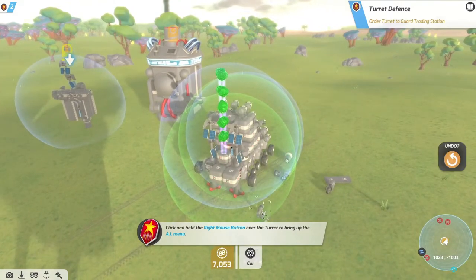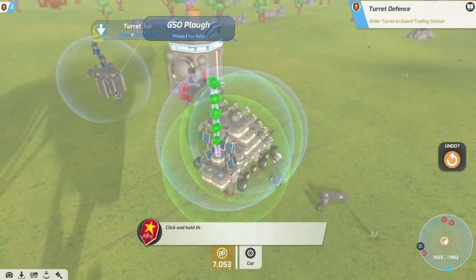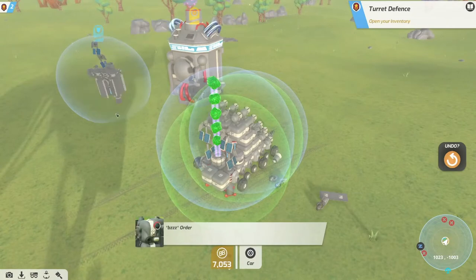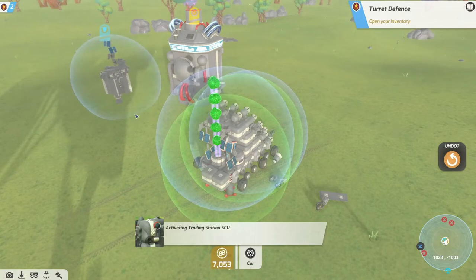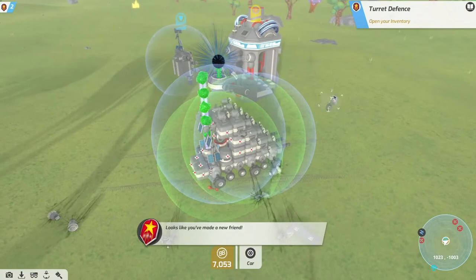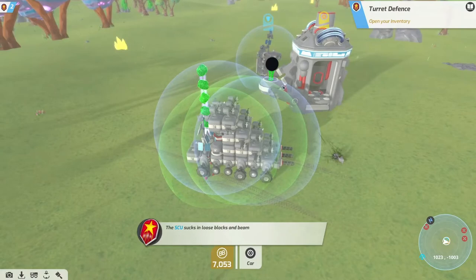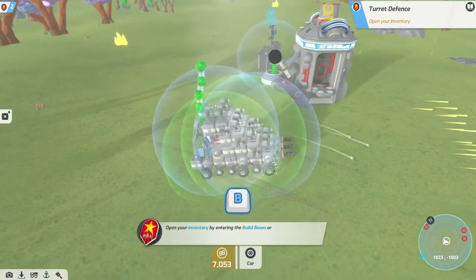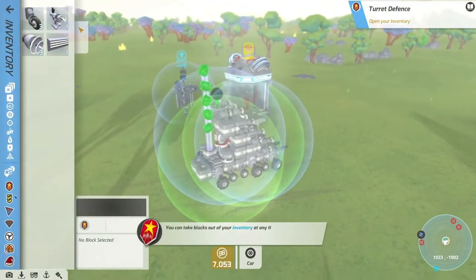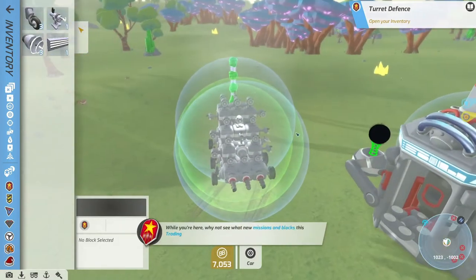For a sec. Okay, guard there. Guard the trading station. See you. Oh, yes, finally. Okay, this is what I wanted. I didn't totally remember if this was this quest. Yes, we finally have the inventory. Yes. Whoops. Yes, there we go. It keeps every single one of our blocks in here. It's so convenient.